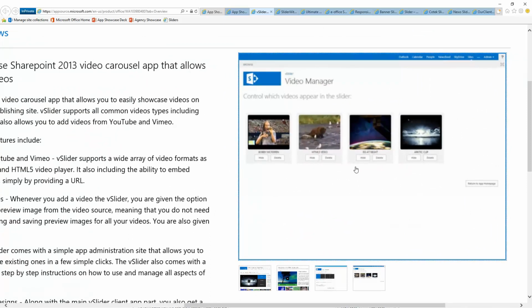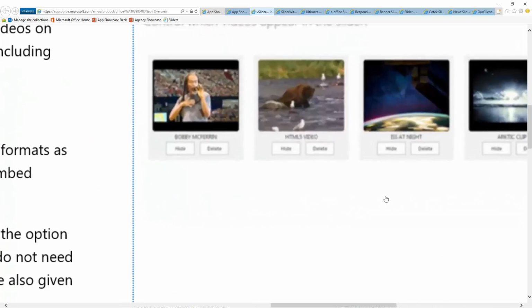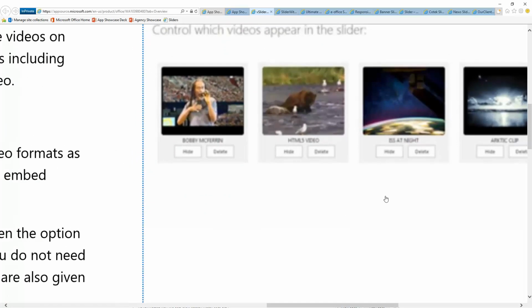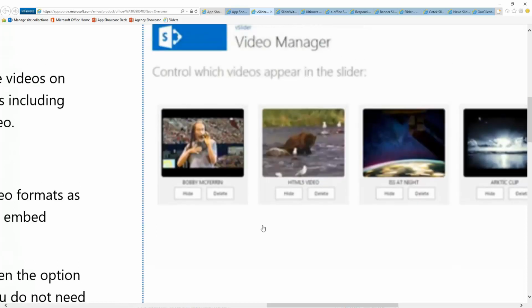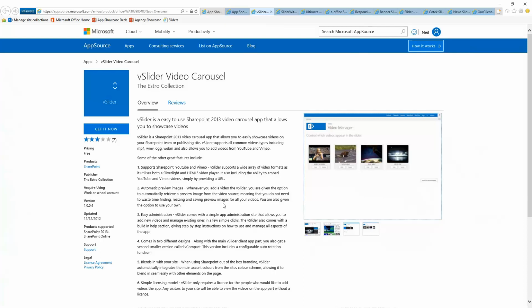Oh, and that's great. You can decide. So it's saying, I don't have videos actually. I didn't think about that. But here you can say, it's hard to see it, but I think that says hide and that says delete the video. That's great. So you can decide to populate a library, but only show a certain set of videos.